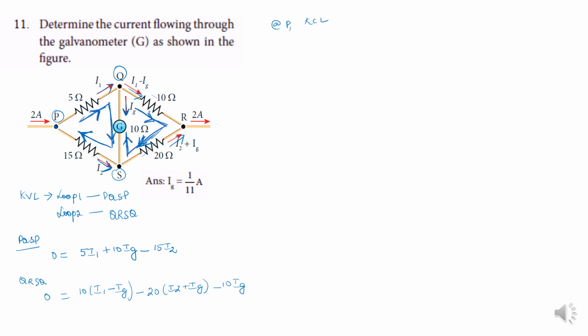So at junction P, using Kirchhoff's current law, what is entering is 2 amps. 2 amps is split into I1 and I2. So 2 is equal to I1 plus I2, or wherever you face I2, use 2 minus I1. We have two meshes, so you get two equations, but there are three unknowns. What are the unknowns? I1, I2 and Ig. So you have to write I2 in terms of I1, so that now the unknowns are only I1 and Ig. Am I making it clear? Right. Now let us substitute I2 is equal to 2 minus I1.